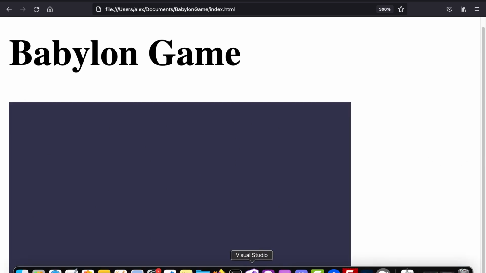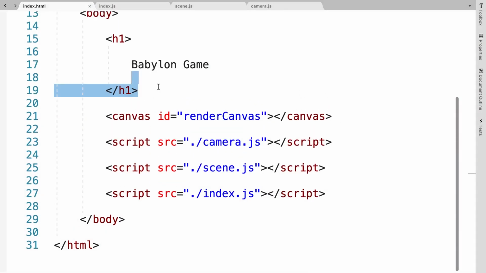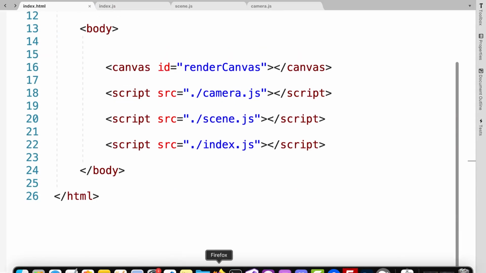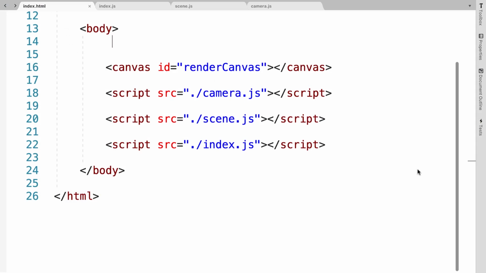All right, let's go into our index.html. I'm just going to remove the heading 1. Okay, here I'm going to refresh my page, because I don't want the heading. I want my camera to take up the full screen. I want it to take up all of my view because currently if I go to 100% zoom, this is actually what my camera looks like. It's quite small, the scene body. So I can actually increase the size of my canvas. For that, I'm going to go into my index.html.